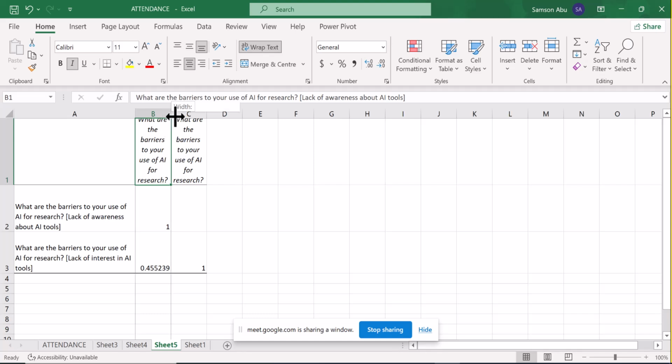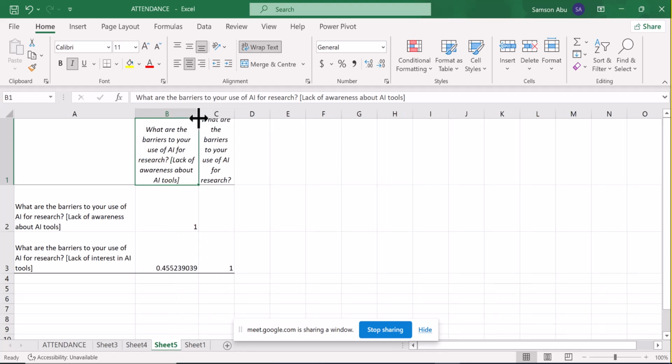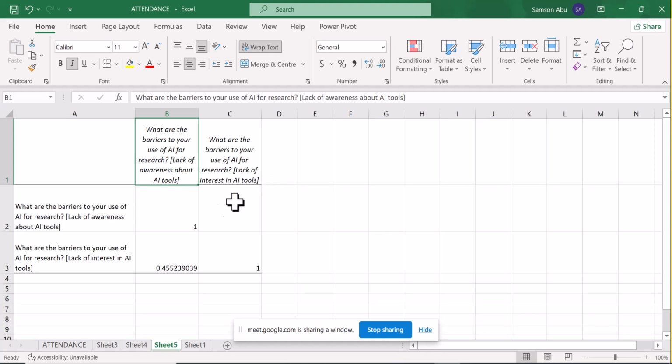Since it's the same thing, it's 1, right? So we are not using it. What we are using is this other one, because if you check this one, it's also 1. That is the diagonal. The value that we are using is this one, 0.455.